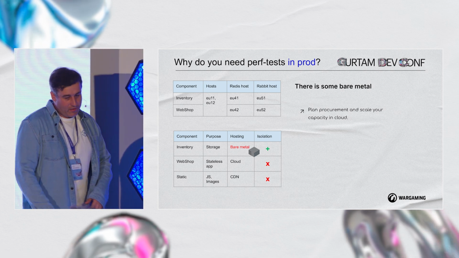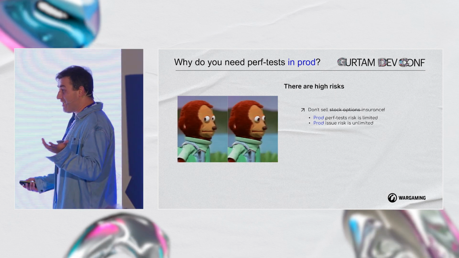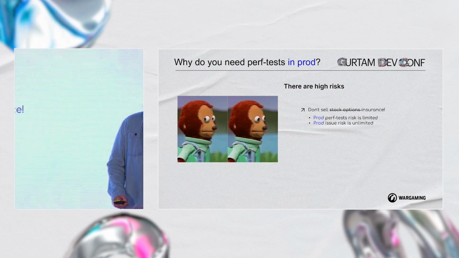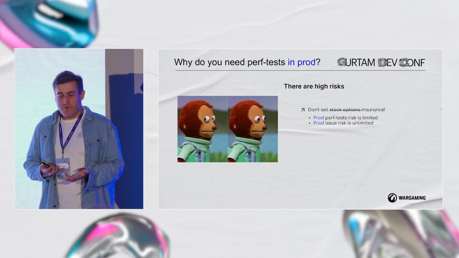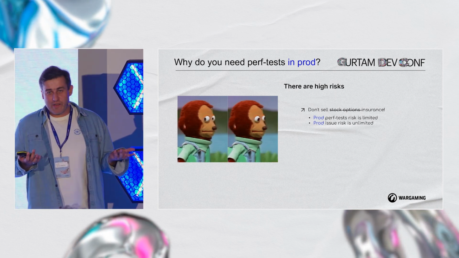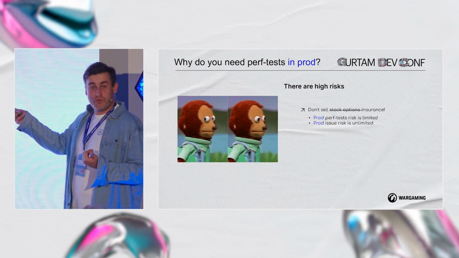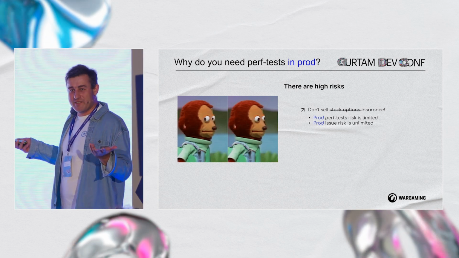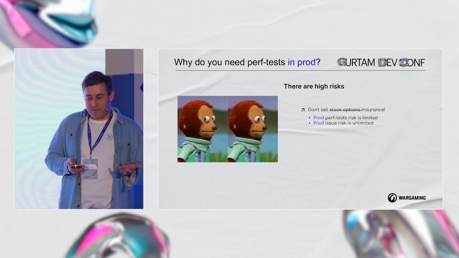And I'll start trying summarization. On a high level, you need production performance testing when you have high risks. What do you do in finance? You buy stock options to prevent some risk. What do you do in life? You buy medical insurance. And what I propose you to buy in engineering is performance testing activities in production. So you manage risks by performance testing in production.